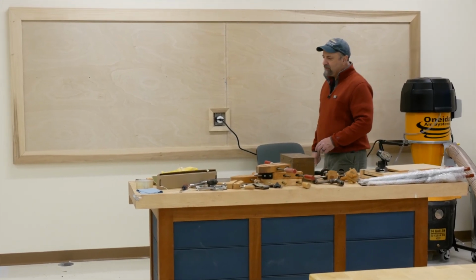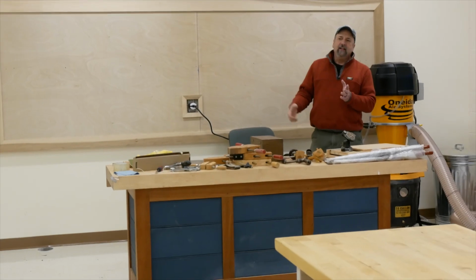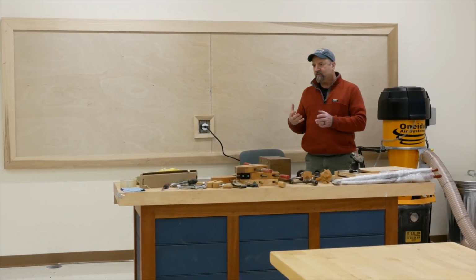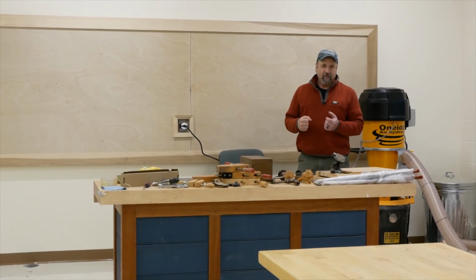And that's one of those things where you can get a shop set up only to a certain extent until you really start working in it. You start using tools, you start realizing they need a home, and that's when a shop really sort of takes on a life of its own.